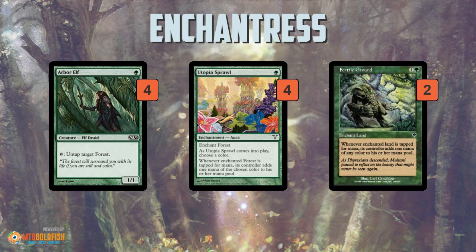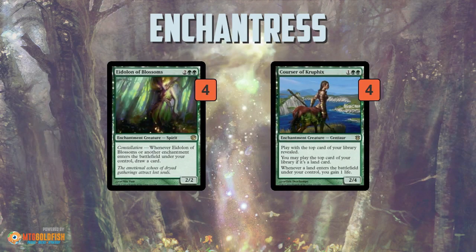Where it gets really crazy is when we have both of them. So if we can turn 1 Arbor Elf, turn 2 Utopia Sprawl, we can immediately tap and untap the enchanted Forest with Utopia Sprawl and have access to 4 additional mana on turn 2, and then we're casting some of our big powerful spells way quicker than we should be, and that just kind of spirals out of control. So fast mana is step 1 to the deck. Step 2 is we draw a bunch of cards.